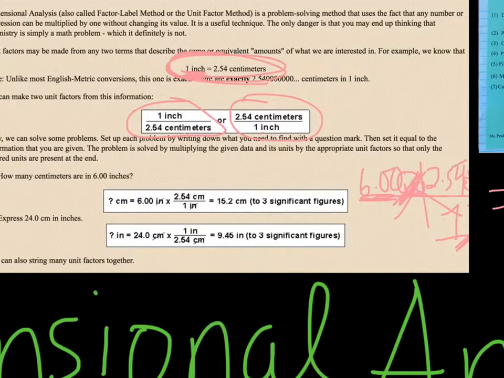Right, if we're going to do the same thing, converting the other way, our given is 2.24 centimeters. I would just draw a grid. I'm just going to use that example there. 24 centimeters goes on top. I would write centimeters on the bottom, inches on the top, and those units would be what tells me that 2.54 goes on the bottom and 1 goes on the top.